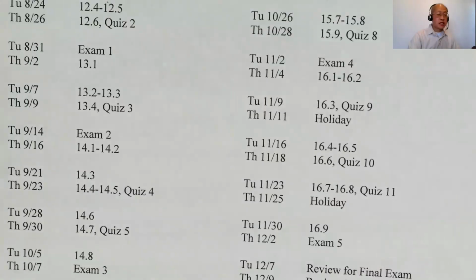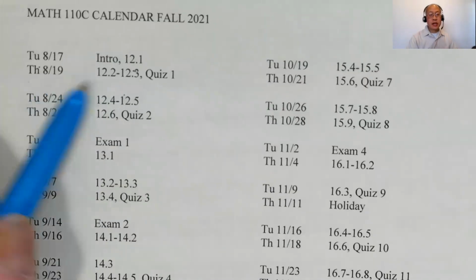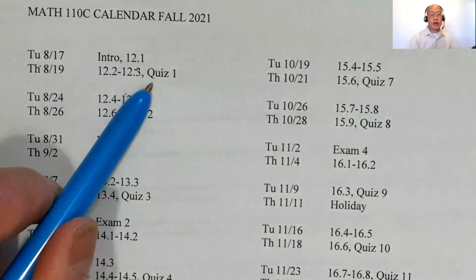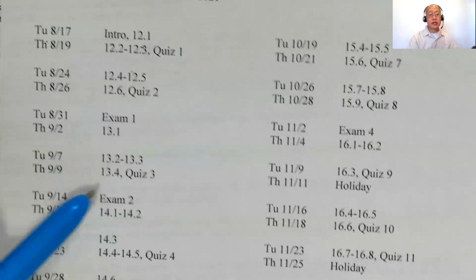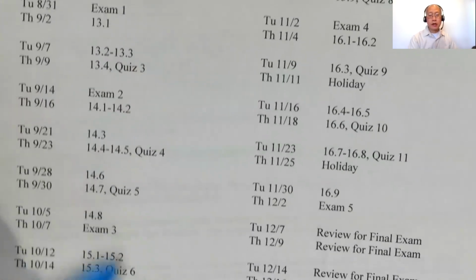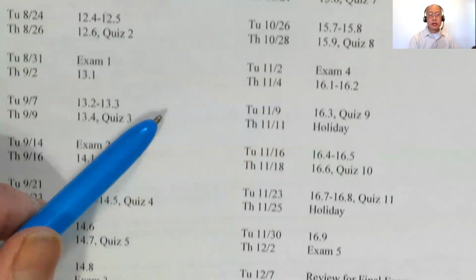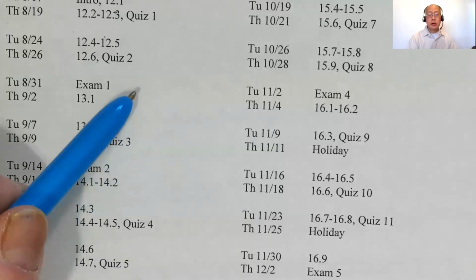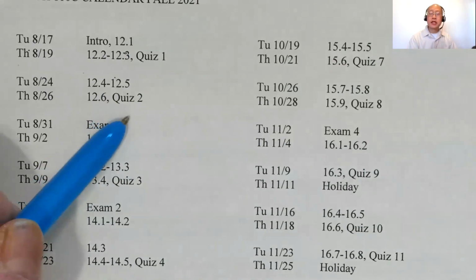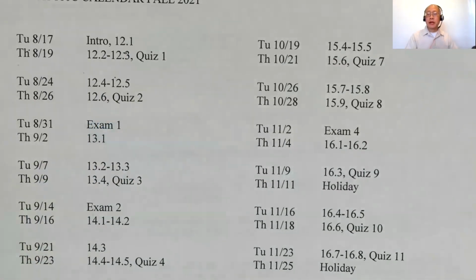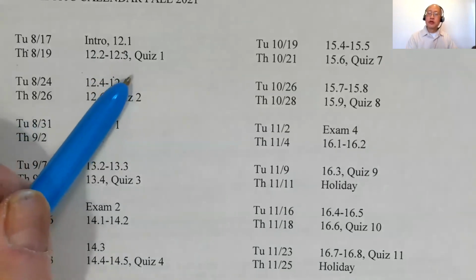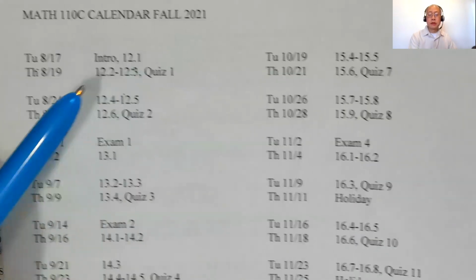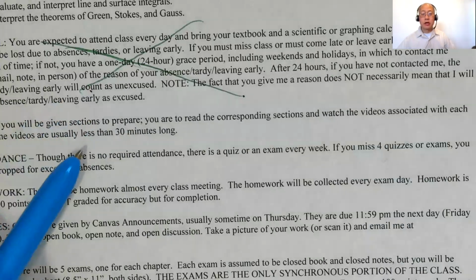So if you look at this calendar, you can see every week, quiz, exam, quiz, and so on, all the way through the semester. Right. So if you accumulate 4 quizzes or exams where I don't get anything from you, then that's my trigger that you're not interested in staying in the course. If you think you have an exception, then of course, let me know, send me an email if that's the case.